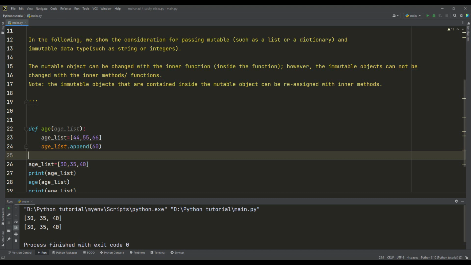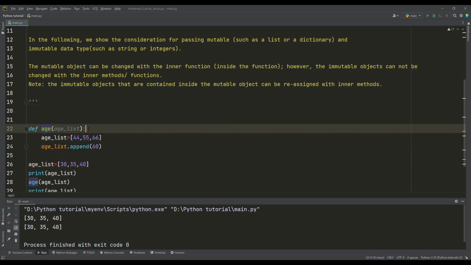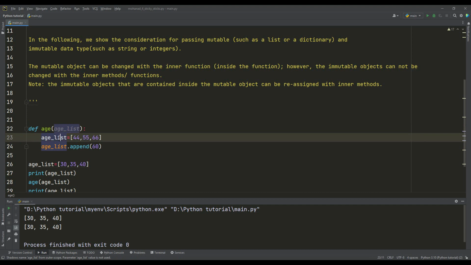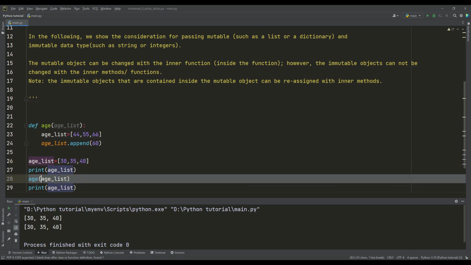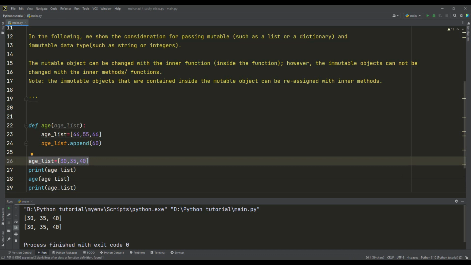So here I rebind the same name variable. I have the variable name or the argument name called age list. Okay, and if I give the same name to a new internal variable of the function, then when we submit the external global variable to the function, this will not affect the outside list.